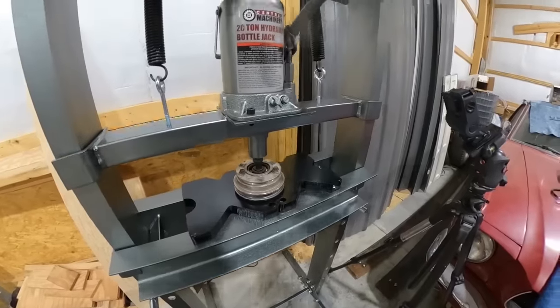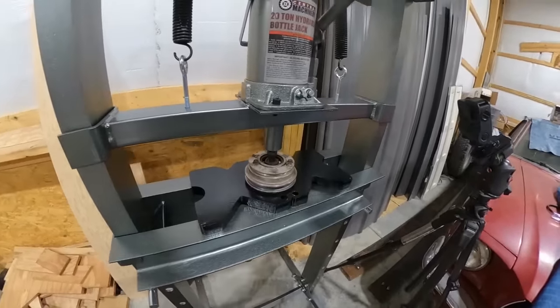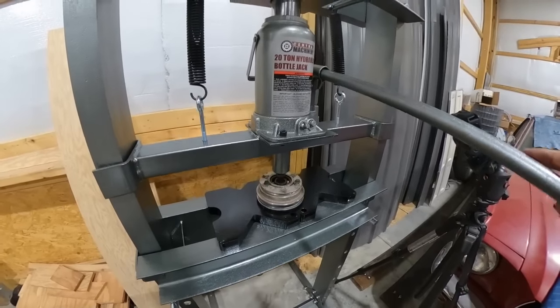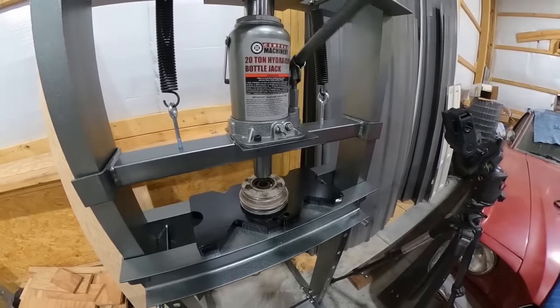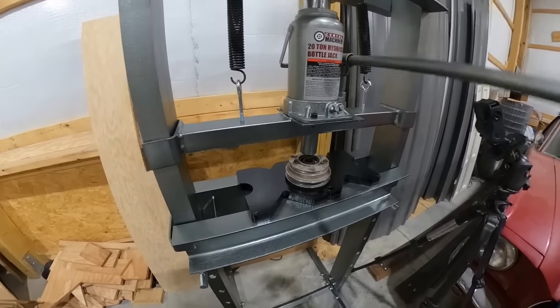There, she moved. And I couldn't get it to move before, and that pushed it up. That's crazy how it pops it though, isn't it? Wonder why it doesn't slide. Yeah, it's going now, sliding now. Boy, that was in there tough.